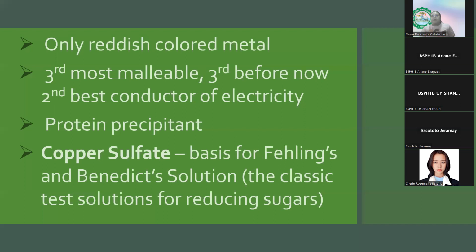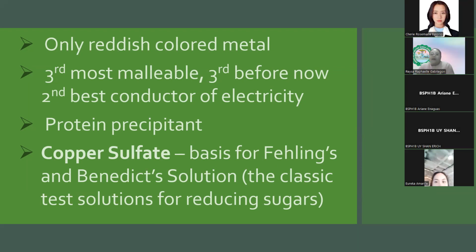So that is the reason why we have a lot of wires na yung electric wires natin, they are made up of copper. Okay? Mahal lang yung copper. Kaya prone ito sa kawatan pag gumamit ng copper when it comes to the wirings, no? Pero it's actually the second best conductor of electricity among our metals. Third siya dati, naging second na siya ngayon. Okay? Now, nasabi ko na kanina, our heavy metals are protein precipitant. Mag-precipitate yung protein neto if merong interaction or contact with a living tissue.